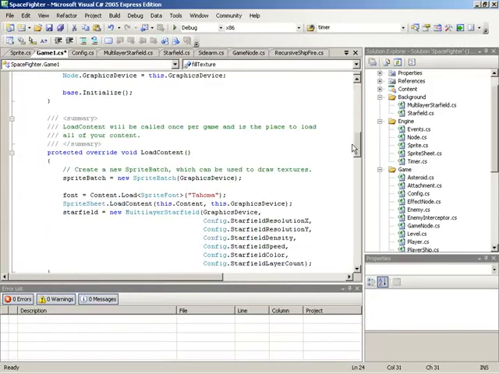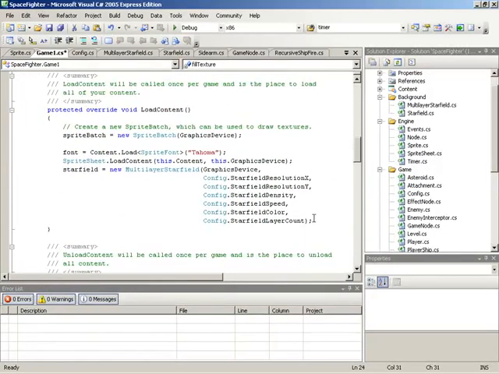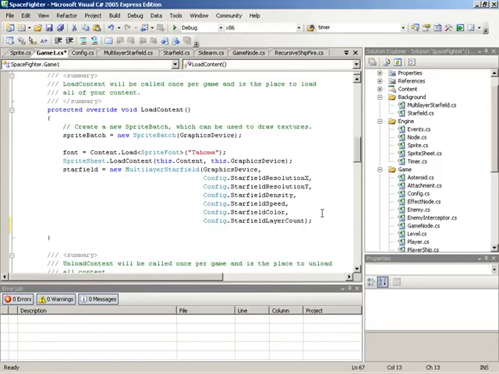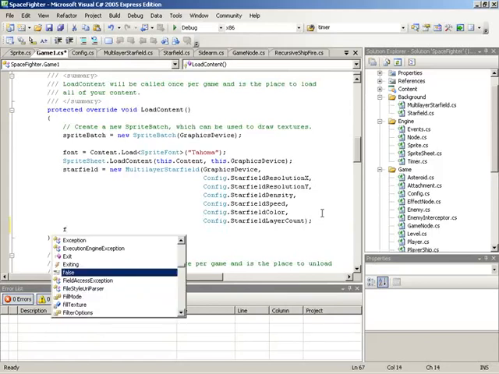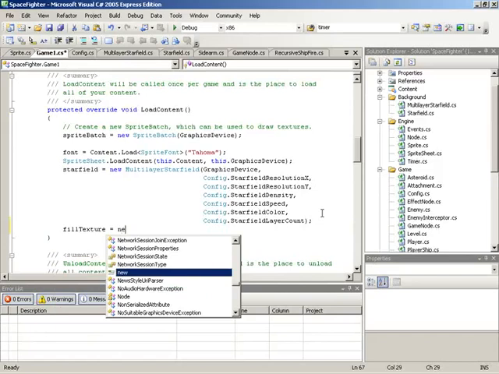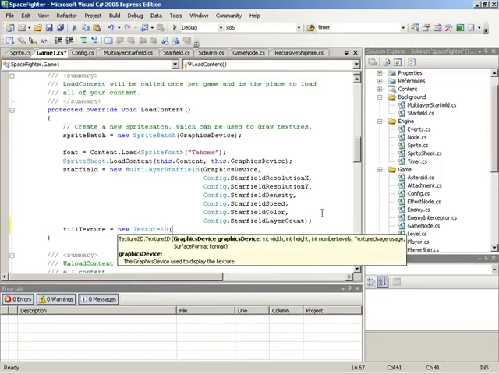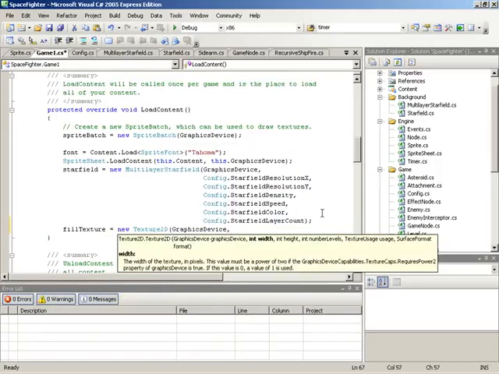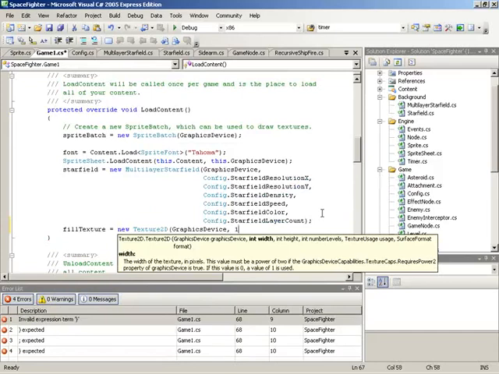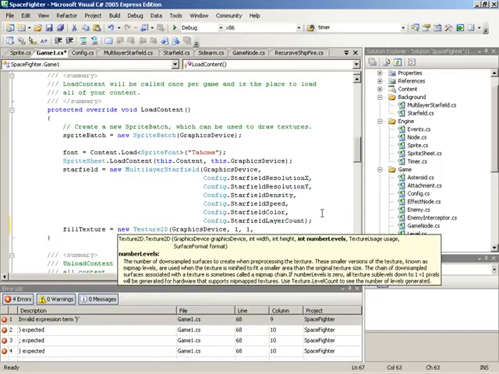Then inside of LoadContent, right after we've created the star field, we can create the fill texture. So fillTexture will be equal to a new instance of Texture2D. We're going to need to feed in a graphics device, the width and height of the texture, so we'll make this 1 by 1, the number of levels to be used in conjunction with the texture when mapping.